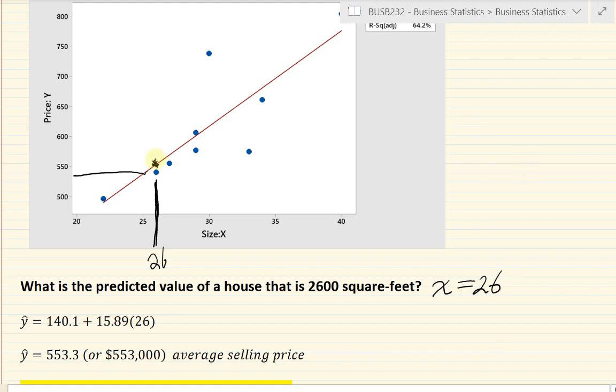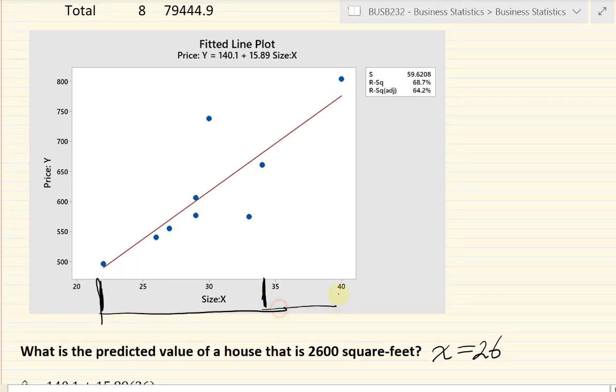Okay, so this is what the predicted value is right up here. All of the points that are on the regression line are predicted values at these levels of x. And of course, remember the scope of our data points here: we cannot predict anything outside of the scope. This model is good from here to about here. Oh, actually, I'm sorry, it's good all the way to 40, because there's a data point at 40. You see that? So this is what the scope is.